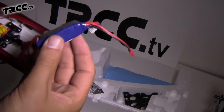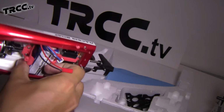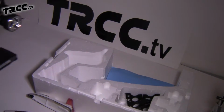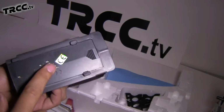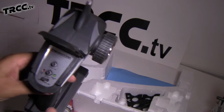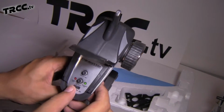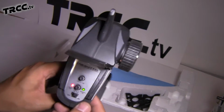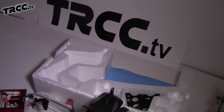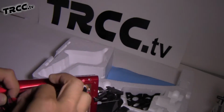Here's the battery again. Throw that in there, fire this up and see how it works. There's the radio. I threw in the 6 AAs it takes in the bottom. Kind of a weird number. Most I've seen are 8 or 4, but whatever. Make sure your trims are centered. Turn it on. Power LED and frequency LED is on there. Let's plug this baby in and see how she goes.